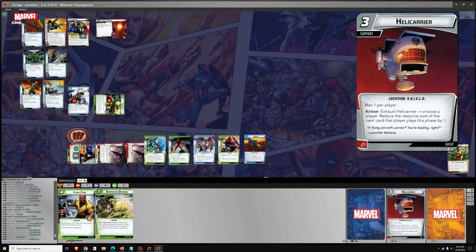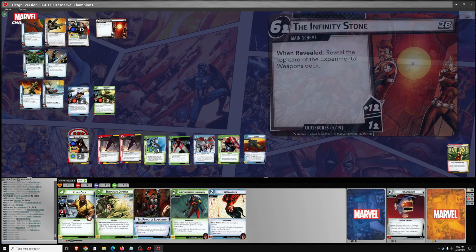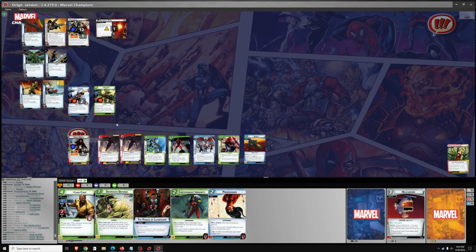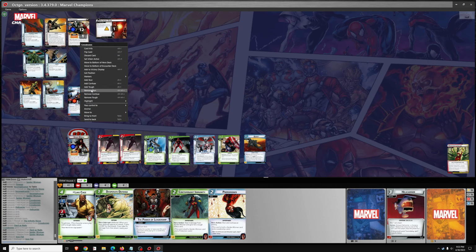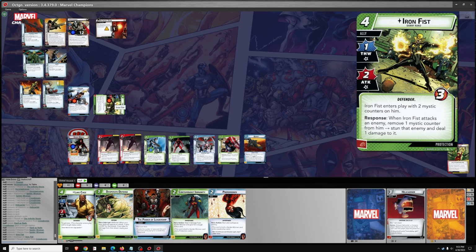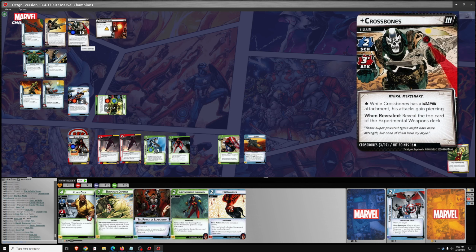I'm going to discard Helicarrier and draw 3. So 1 threat, remove stun, encounter card, give the villain a tough status card, okay. And then we'll go ahead and attack for 2, remove the tough status card. None of these have an impact, like when I attack him he gets tough or something like that. No, okay. So Iron Fist is retired, we'll bring him back with Rapid Response. And we'll attack again. 1, 2, then 1, and stun.